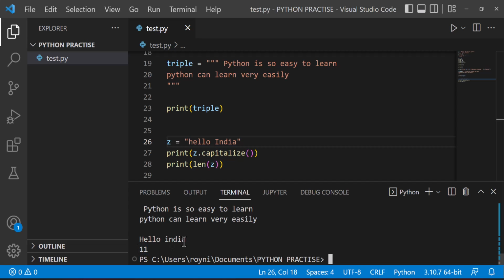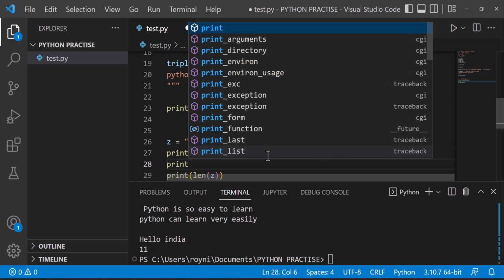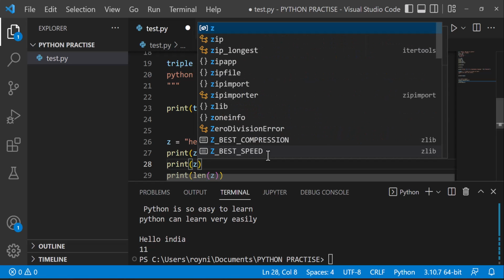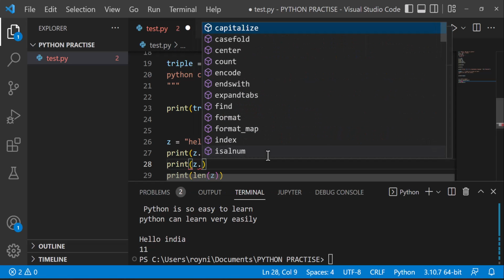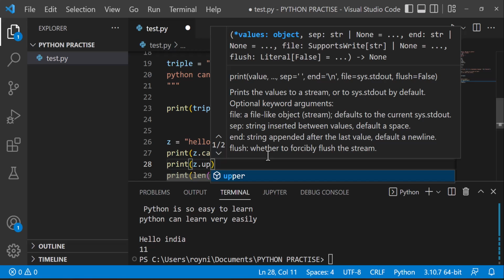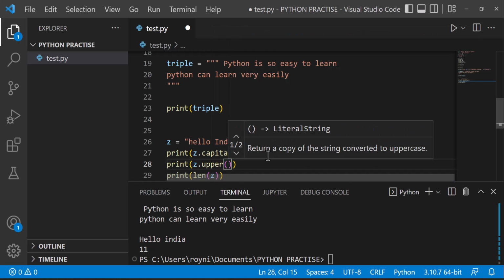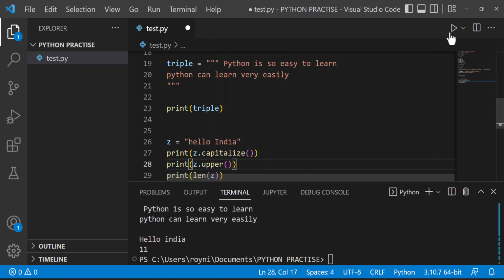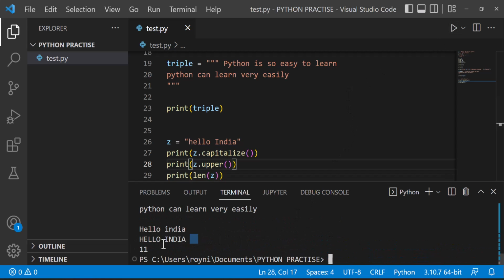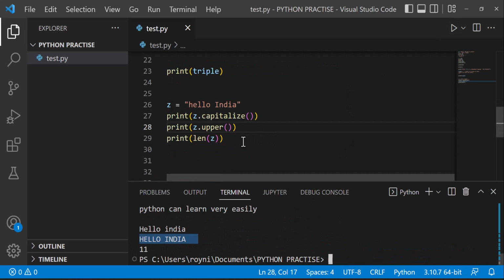Similarly, you can convert it into lowercase. It converts all the uppercase letters into lowercase. Firstly we convert into uppercase using upper, and we see hello India is converted into uppercase.